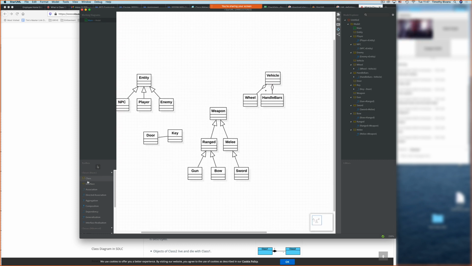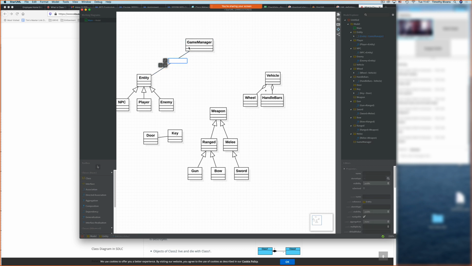And you should always have a game manager in there. It probably won't have children, but it will have relationships with these, probably associations, right? Like that.